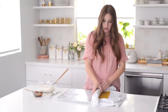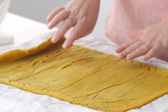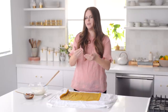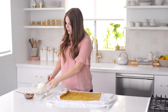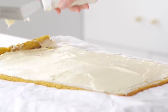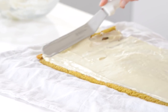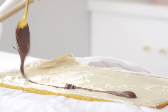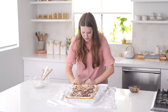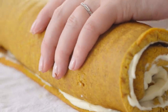The cake has cooled for about 20 minutes, so now I'm unrolling it. There are some little cracks — that's a bummer but don't stress, as long as it hasn't cracked all the way through an edge and broken your pinwheel. I'm spreading the cream cheese frosting on top really evenly. You don't have to go all the way to the edges except on the last interior section. Then I'm dotting the chocolate across and using a spoon to swirl it in.